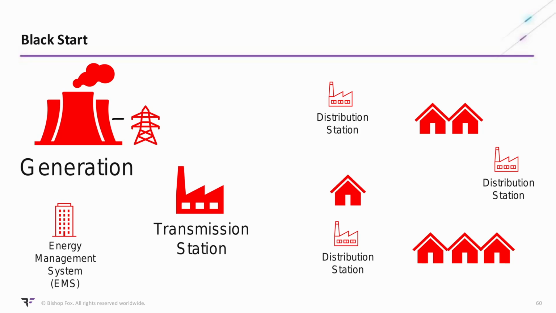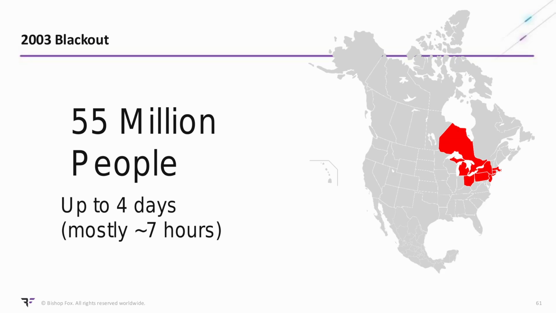In fact, not every generating station is physically capable of coming back online without an external power source. Only some of them are designated as black start generators that can start the system back up from when it's been totally down, because all the individual stations are just dead. You can't talk to them. There's no backup there. So black starts are really, really bad. This is just one from 2003 that impacted much of the Eastern interconnect. This one mostly was back within 7 hours, as I mentioned here, but some people didn't come back for days at a time. This could get really, really bad.